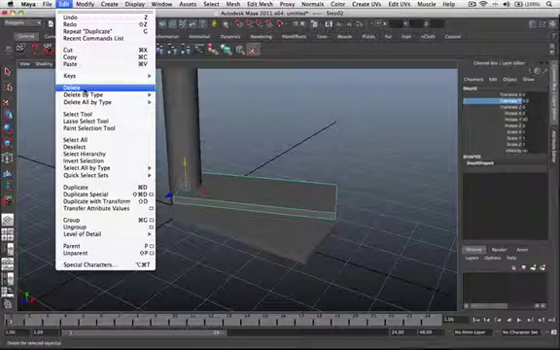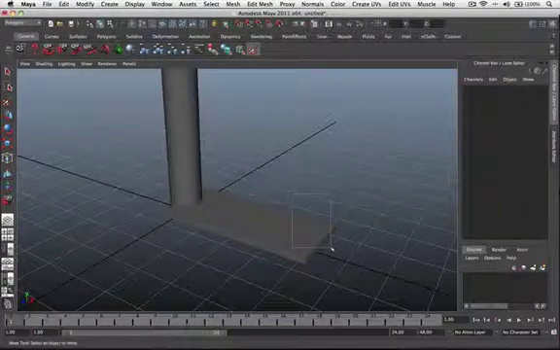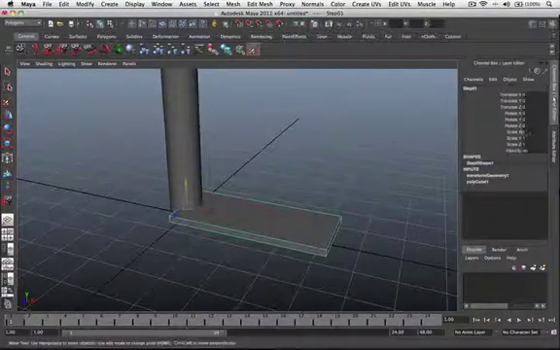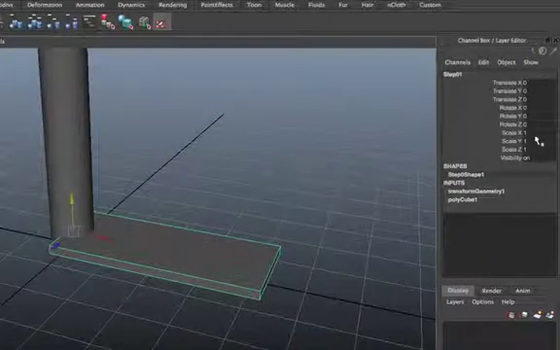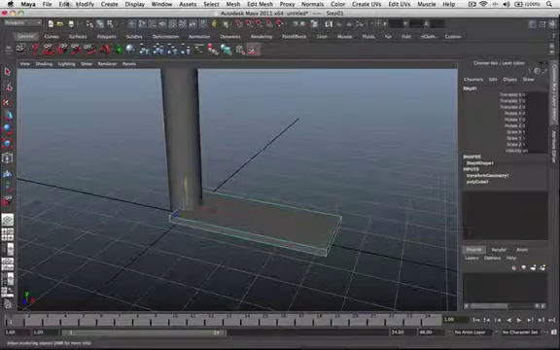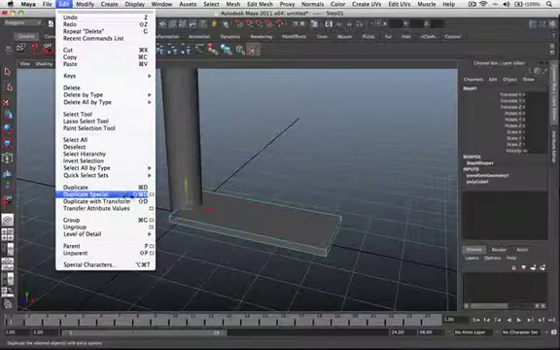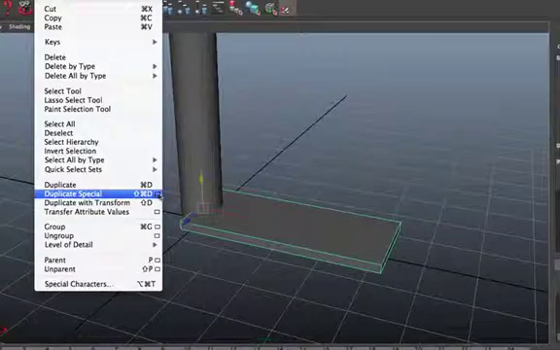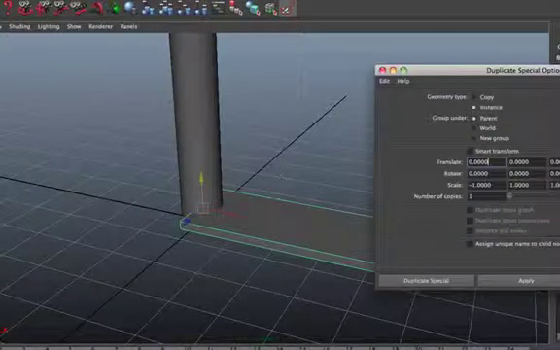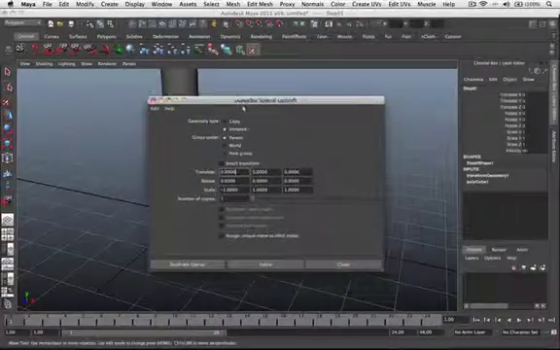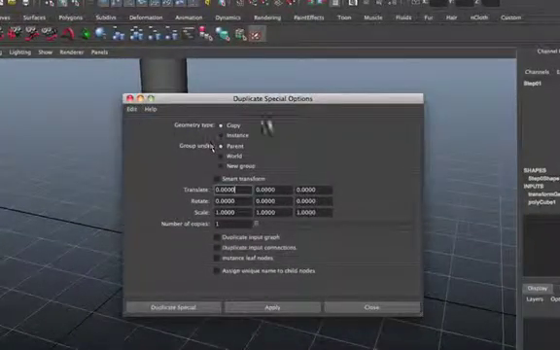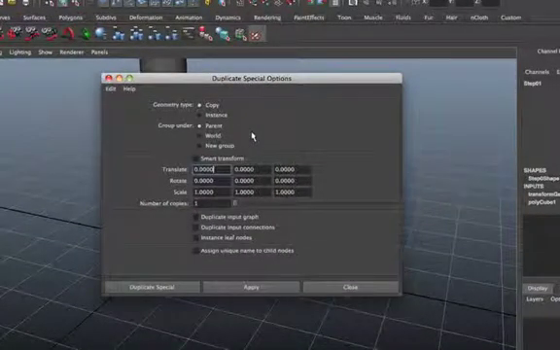Let's select the first step. Make sure again that everything is at 0 and the scale is set to 1. Let's go to Edit, Duplicate Special, and then click on the option box next to it. Okay, this opens up the window, so I'm just going to reset all of our settings. You can find the documentation of this window within this chapter, so I will not explain much about the settings. We will though make changes here.